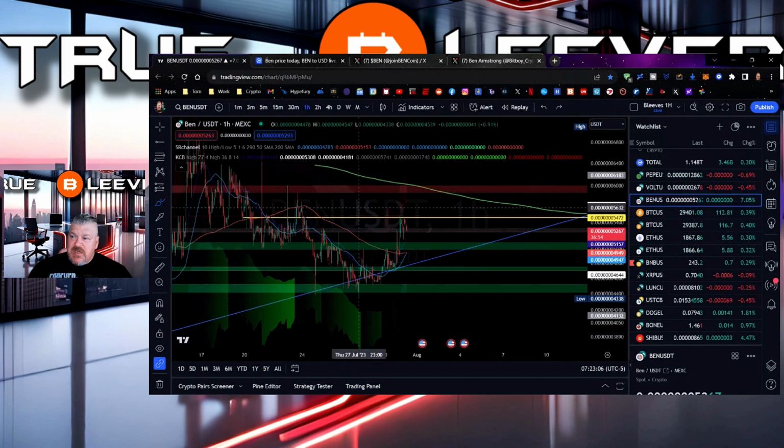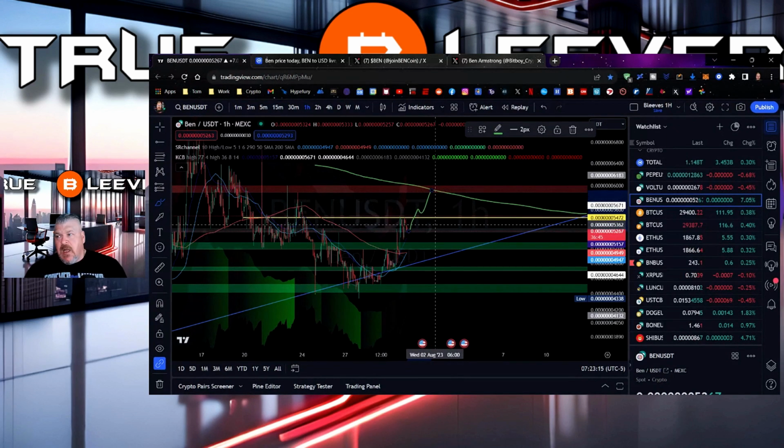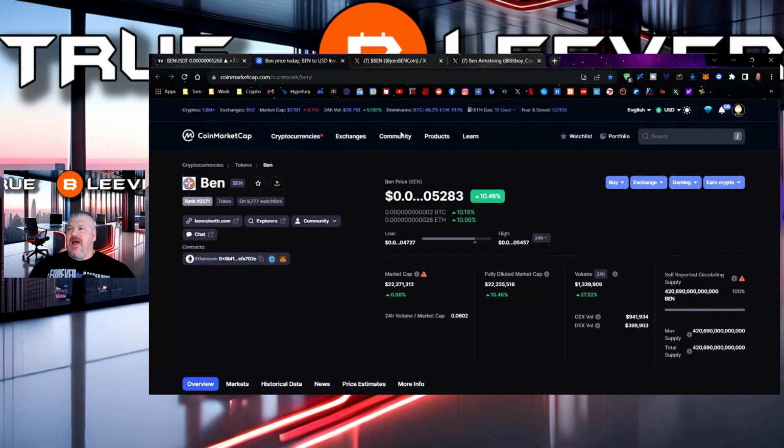So the most optimal method would be a test down here at the bottom, and then a push back up over here, and then a move back into this range right here, topping out right around 59. I don't really know that we have the ability at this point to go to 6 without a big catalyst, and we don't really have that big catalyst. And I'll show you why. By the way, there are catalysts coming. I just mean we don't have it at this moment on the clock.